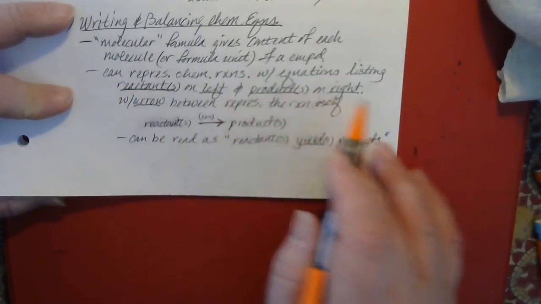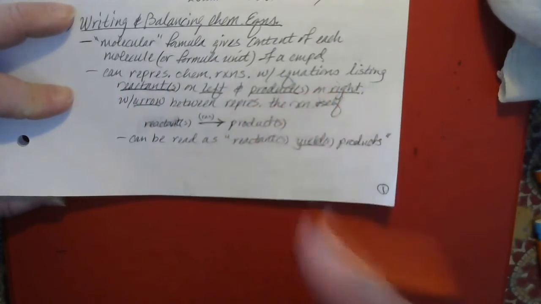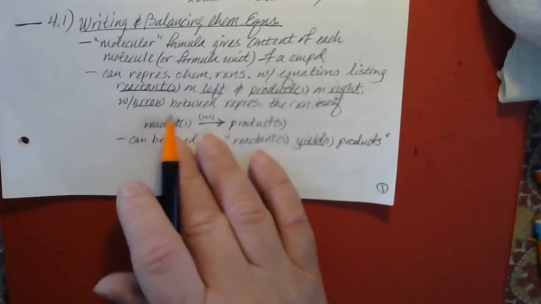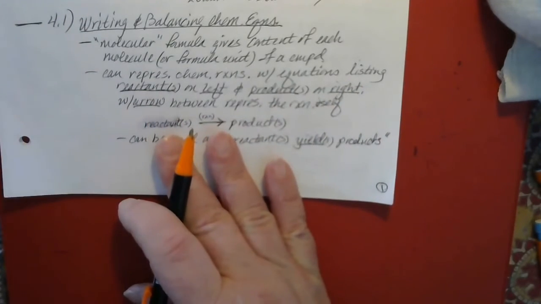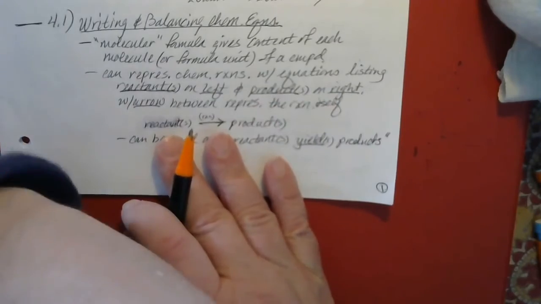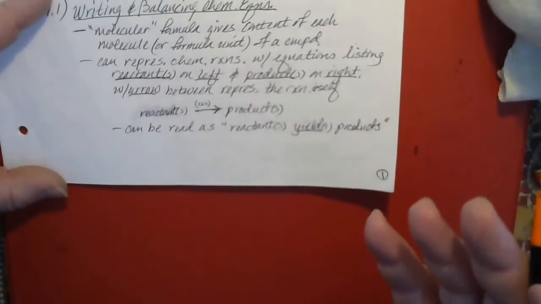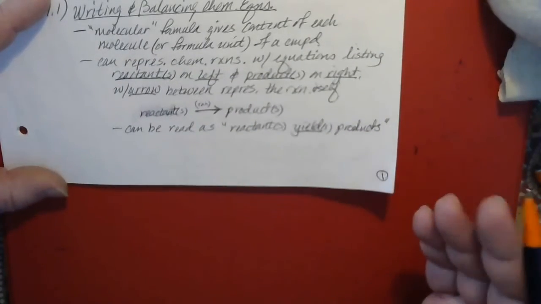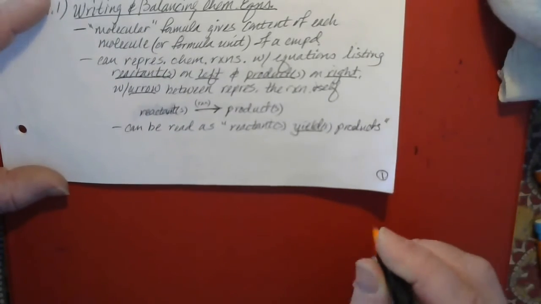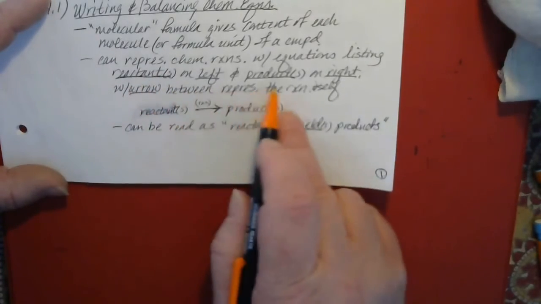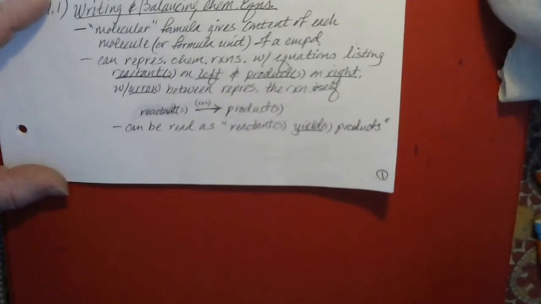You can represent the chemical reaction with an equation. Well, we've already done that, so you probably have a pretty good idea of how that works. But anyway, with a chemical equation, you're representing something that has happened, or something that could happen, or something that will happen. And you can think of a chemical equation as being sort of like a symbolic version of a sentence. And you read them like sentences. You read them left to right. You start out with the reactants on the left. You proceed through the arrow, which represents the reaction itself, and you end up with the products on the right.